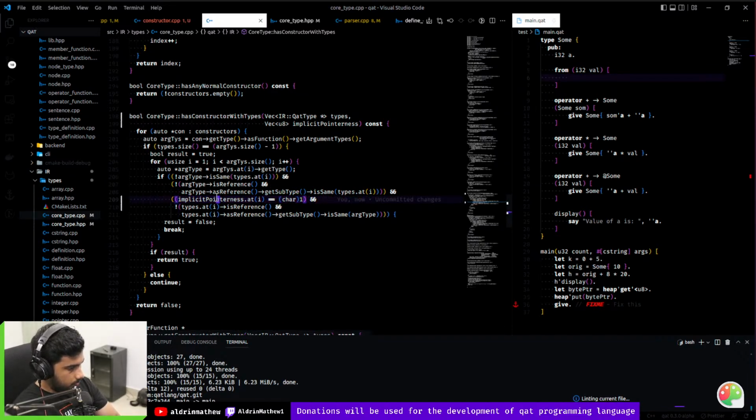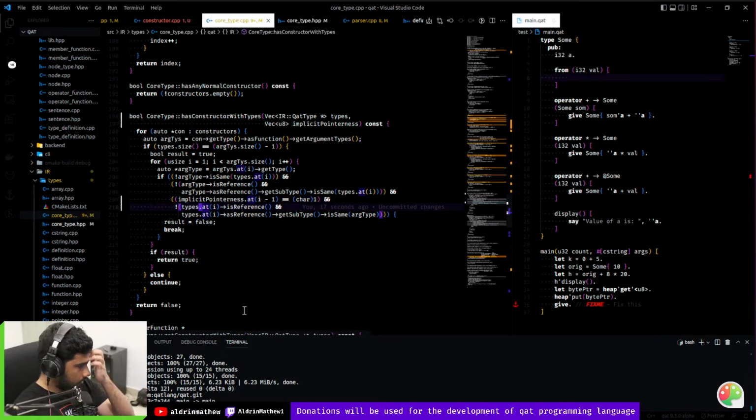I -1. No. Implicit pointer, no, set type -1 equals char.